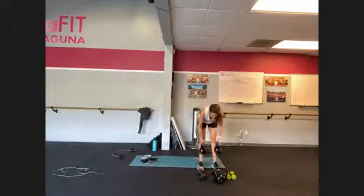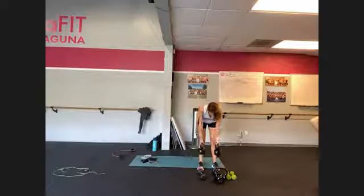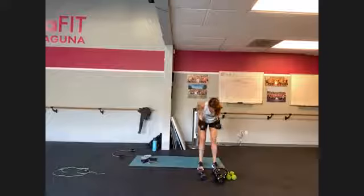Nice, Jennifer. Looking strong, Danielle. Good job, Diane. Good, Tim. Keep moving, you guys. Back to those bent over rows. Focus on that form. Keep those abs tucked in and everything squared.